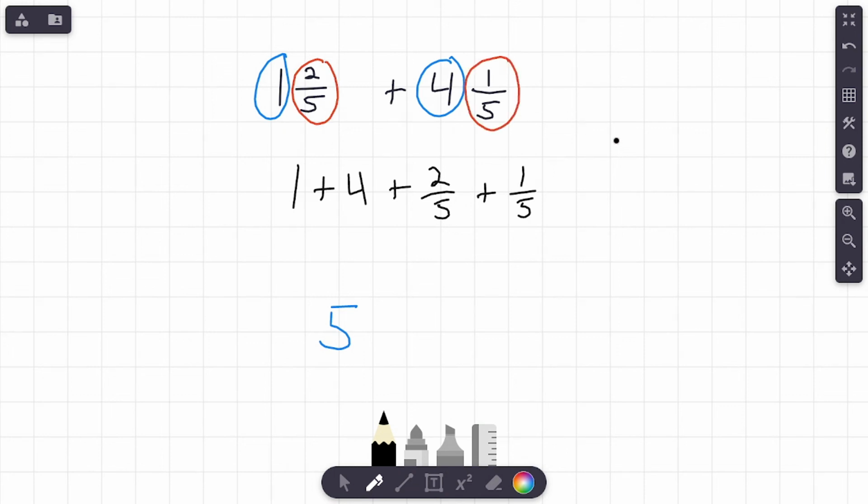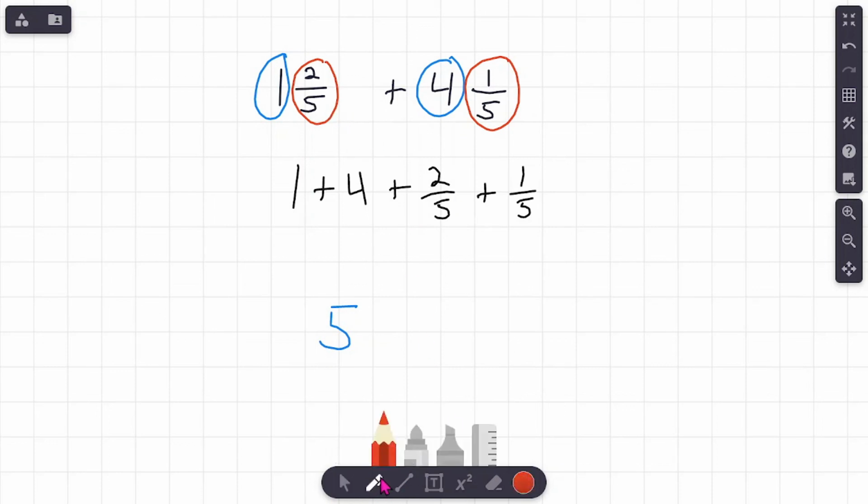And I want to point out to you, because I didn't earlier, because I got distracted. Sometimes I get ahead of myself. Take a look at those fractions for me. What do you notice about them? Do you notice that the denominators are the same? That's really important, because if they aren't the same, that means that we have an extra step. In this problem, though, the denominators are the same, which means that we can go ahead and add them.